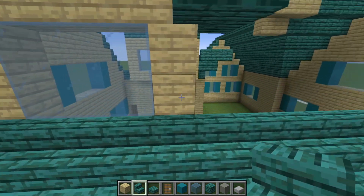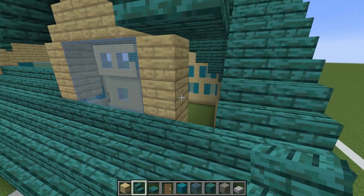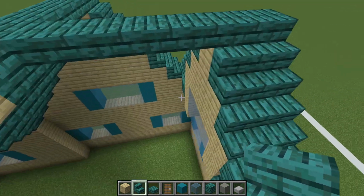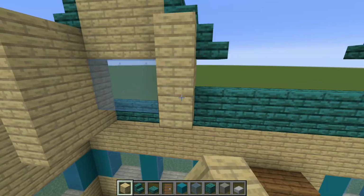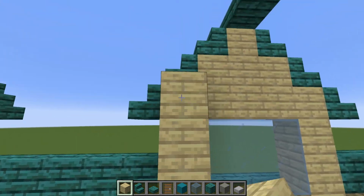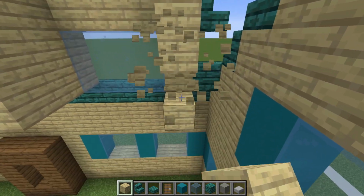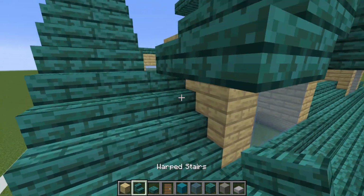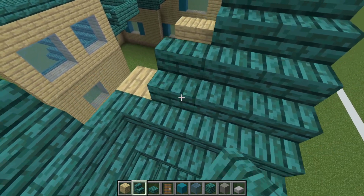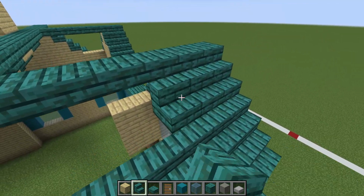All we have to do now is just extend the roof and connect it all together on all of the sides. So something to make this easy would be a few rows of birch planks just placed behind these upper windows on the front of the build, because we have a horizontal row of stairs that connect like this. So here, and then here, then the roof, once you get high enough, just starts connecting to these little mini roofs.